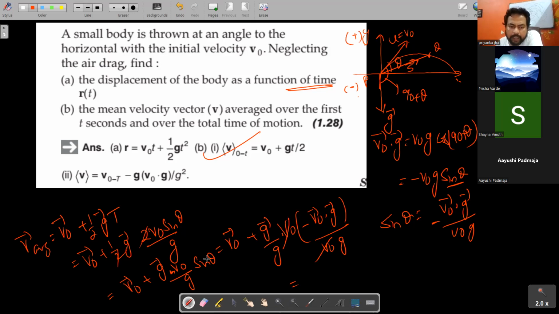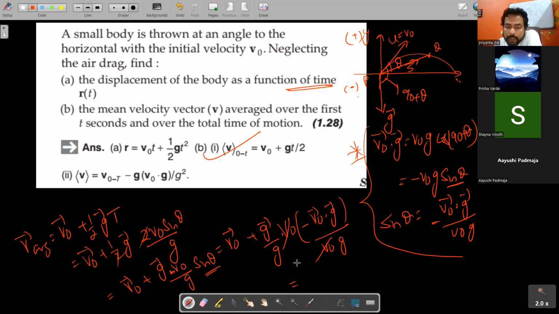Well, because we have to replace theta, we do not have theta known. This is a parameter. In the question, nowhere is theta mentioned, and even in the answer, theta is not mentioned. We have considered this angle of projection theta, so we have to replace it in the end. So we use this method because we can see that there is a dot product between V naught and G. So this is a very important step.